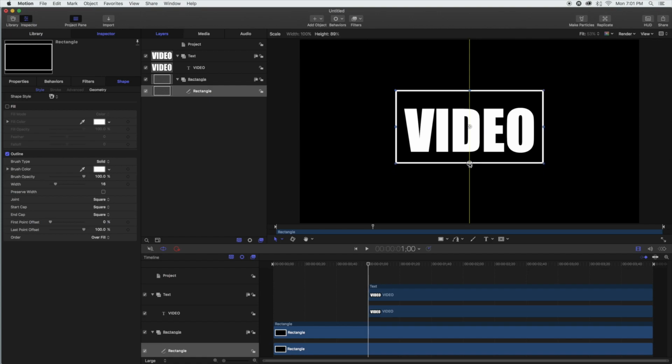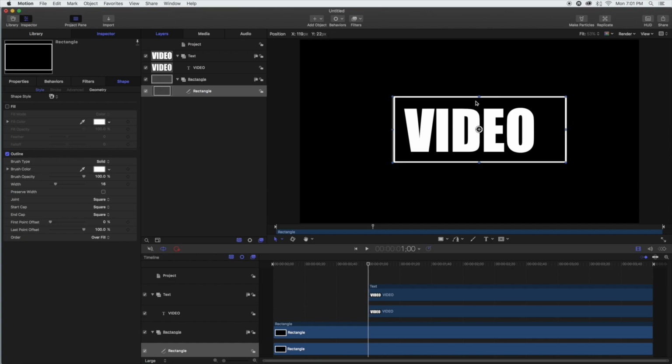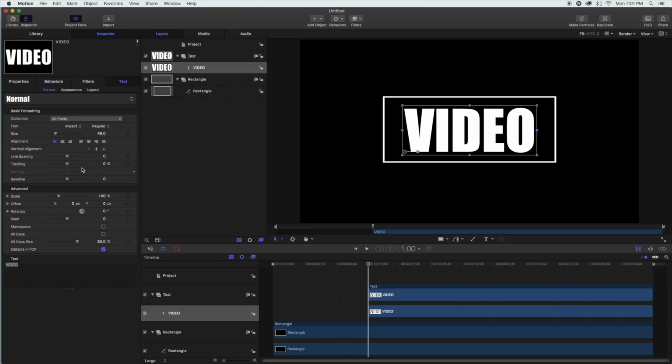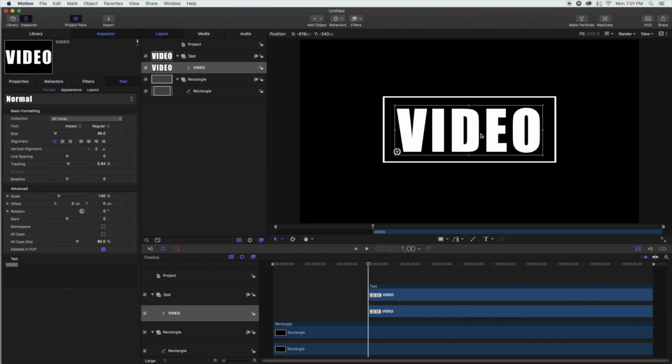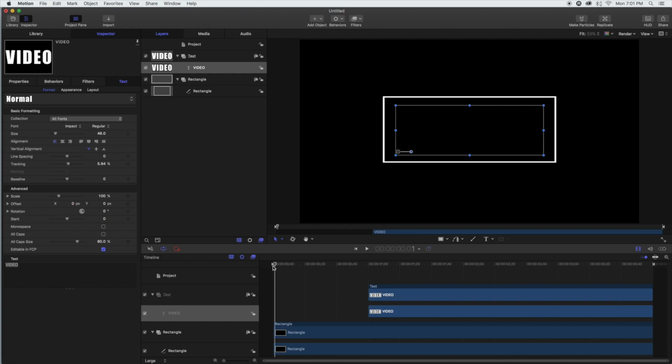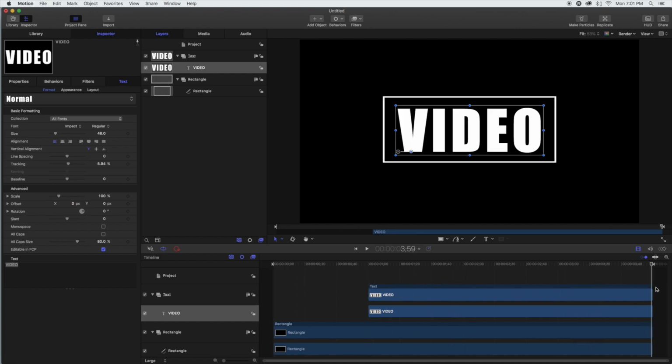So I'm just going to adjust it to sort of where I want it to be. And I think that looks fairly good. And again, we'll just center it. And that's another good reason to just center it, is because it's easier to do things like that. We're just going to change the tracking a bit and the spacing so it's a little more visually appealing. And as you can see, as we scrub through, the box and the video just appear.